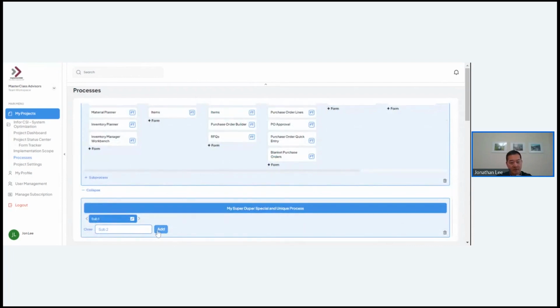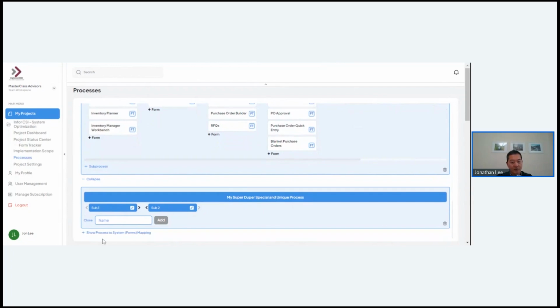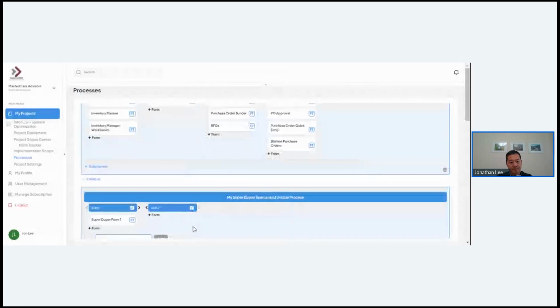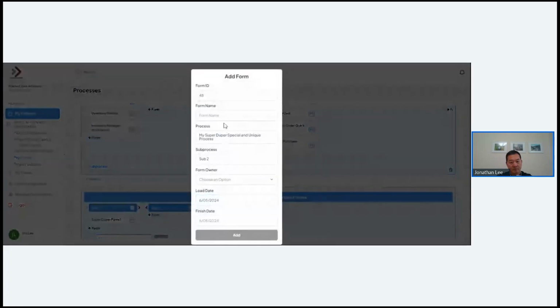I just add 2 for the sake of time. And when I do that, I now can add forms. Super duper form 1. I always have to put a due date. I'm going to add a form here too. Super duper form 2. Let's just pick that now.